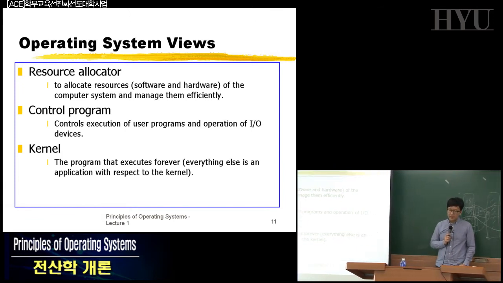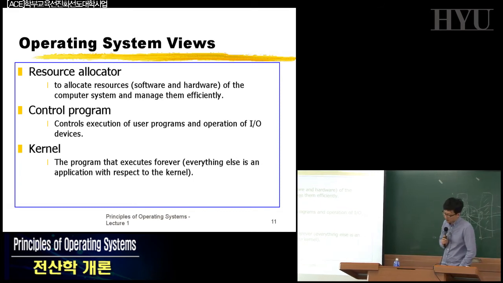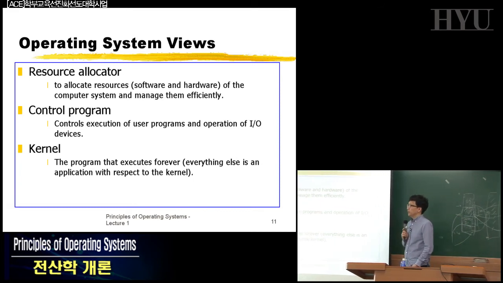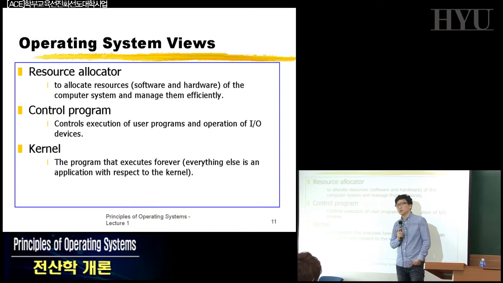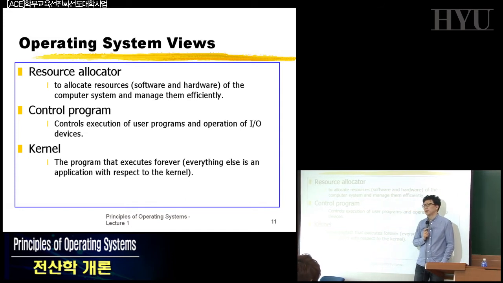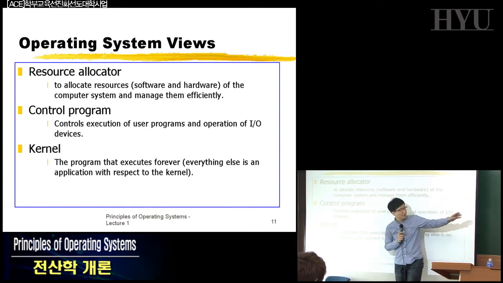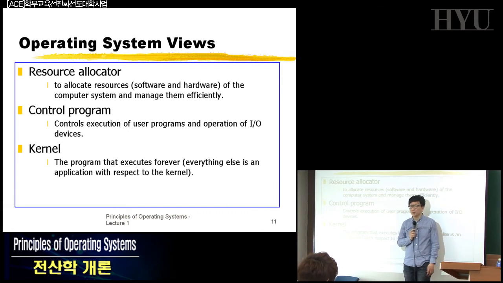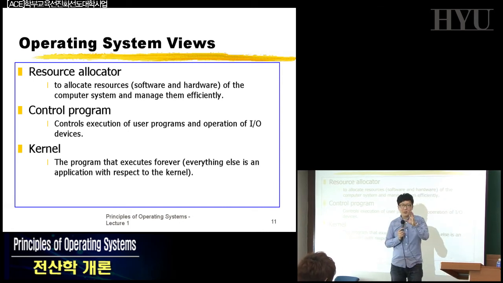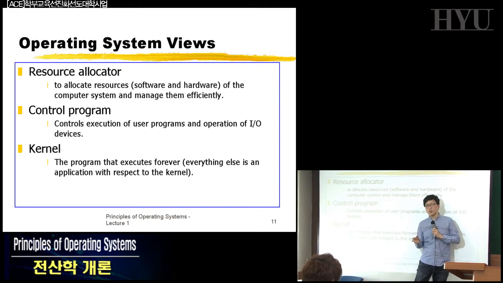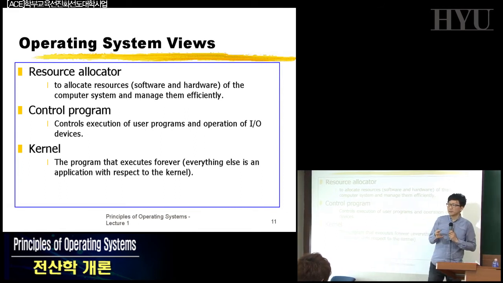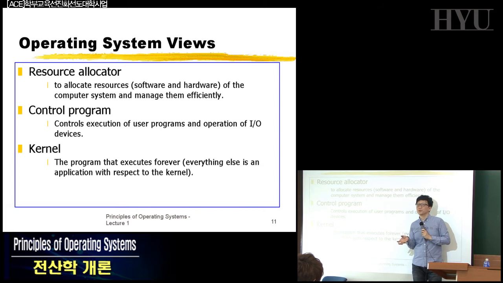Kernel is a program that executes forever. Everything else is application with respect to the kernel. You can think of it as, in the actual operating system, there are two different modes, usually called user mode and kernel mode. What you are doing mostly, running your program and declaring memories that you need, is happening in the user mode. You guys usually play on the user mode. There is a kernel mode that strictly depends on the operating systems. So that part is hidden from you usually. So it's a system part of the software.